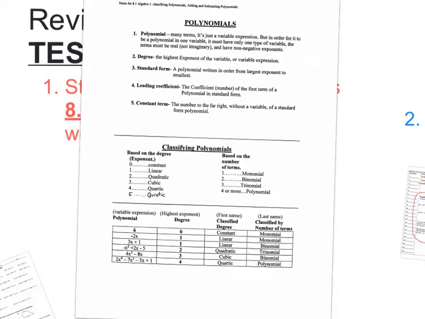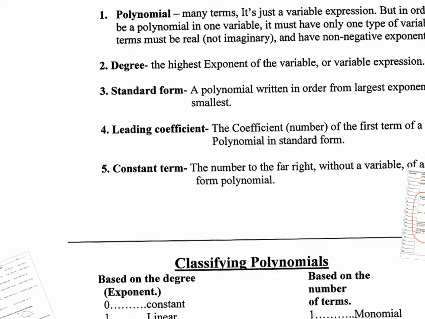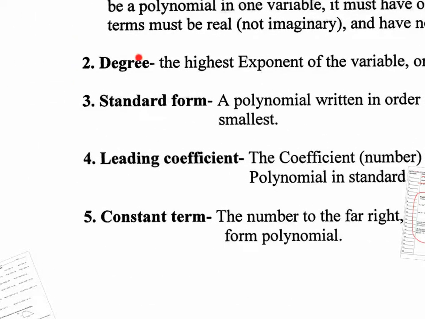So if you have this, you should also study this. You need to know what a degree is. The degree is the highest exponent. We also need to know what standard form is. Standard form is when it's in order from highest exponent down to smallest with the number at the very end without a variable. That number, by the way, is called the constant. Something else you need to know. Leading coefficient, when it's in order, what number is out in the front, right? So all these vocab words are going to come out, and they're going to be a significant amount of points that just come from vocab.